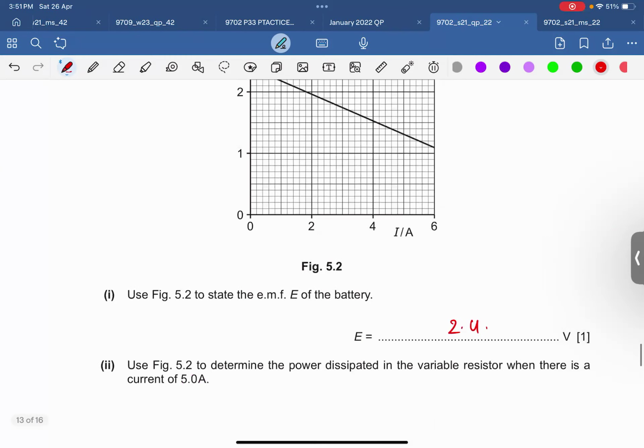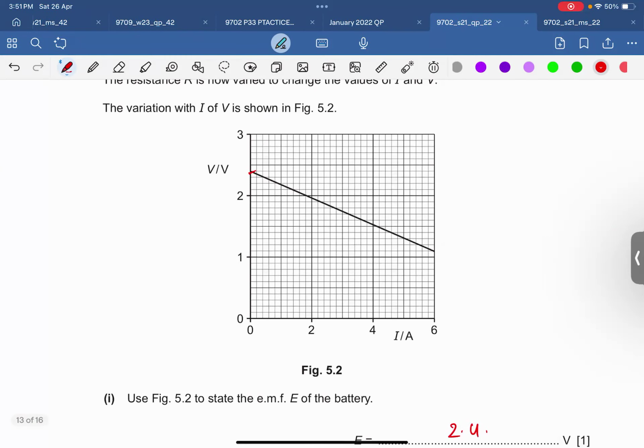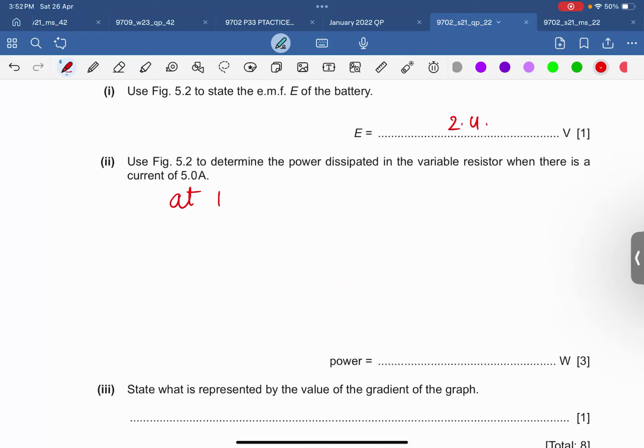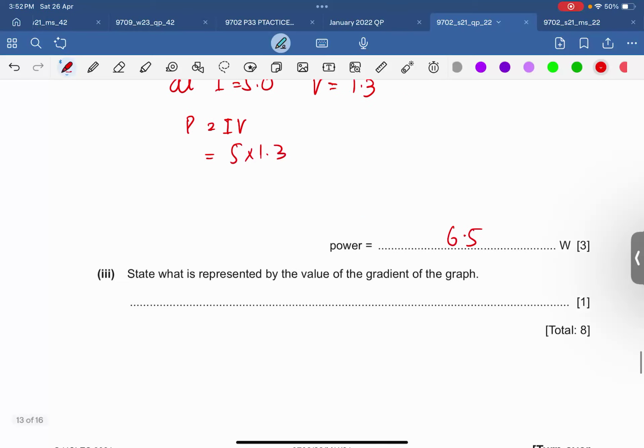सो 5 के कॉरेस्पॉन्डिंग जो वोल्टेज आ रहा है कितना आ रहा है? So the corresponding voltage is 1.3, okay. So at I equals to 5.0, the voltage is 1.3, right? Now V equals to IR लगा लो. Sorry, P equals to IV. सही हो गया ना? IV, and 5 into 1.3. सही है, 5 ones are 5, 5 threes are 15 and 6.5. 6.5. Good. Okay, आगे आ जाइए.